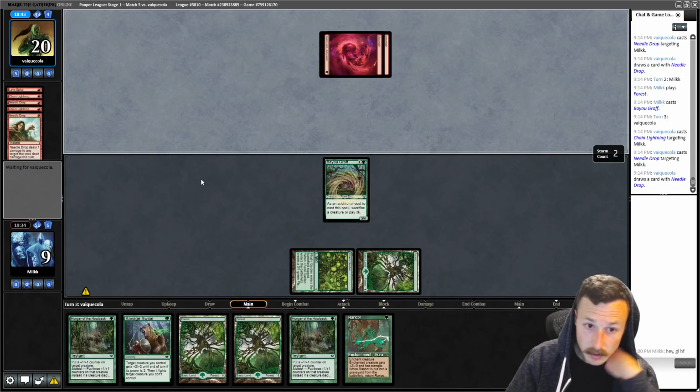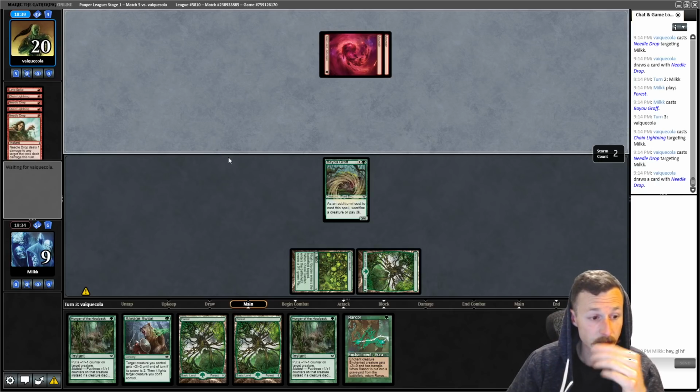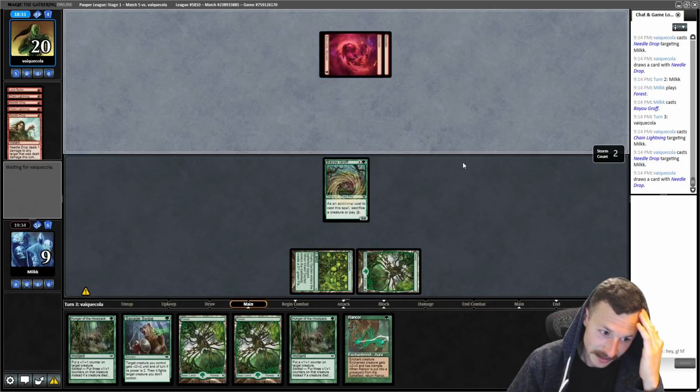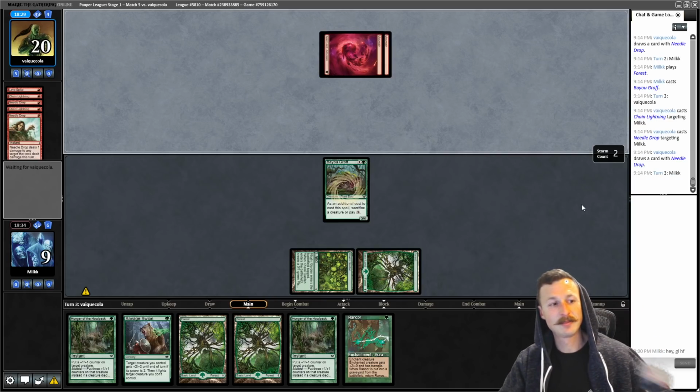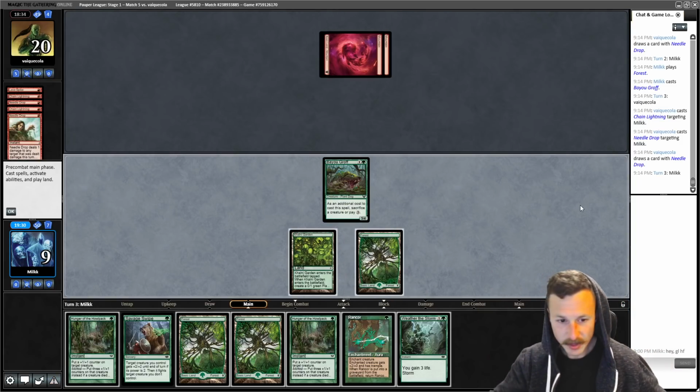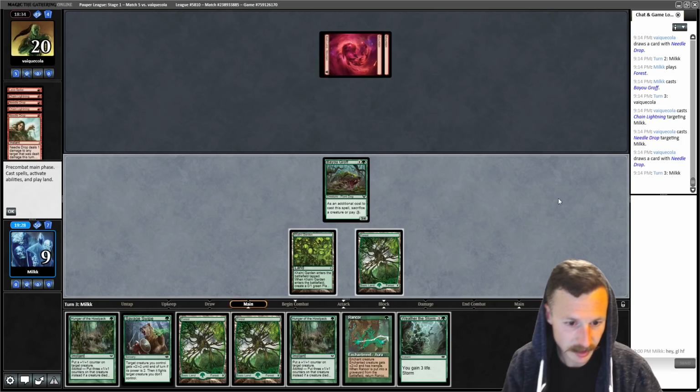Jeez. Their draw is pretty nuts. I need to draw Weather the Storm now. So I feel like I'm going to die next turn. Fire Blast Groff right now would be insane, bringing them down to 0 land. There it is. There it is.